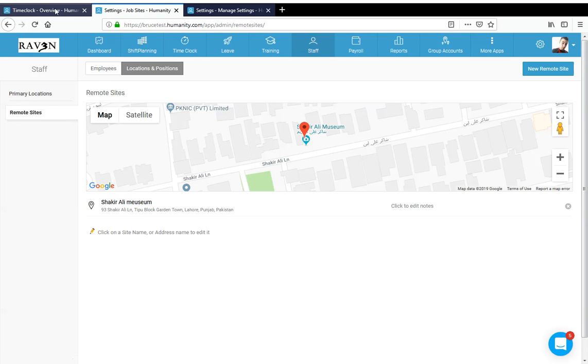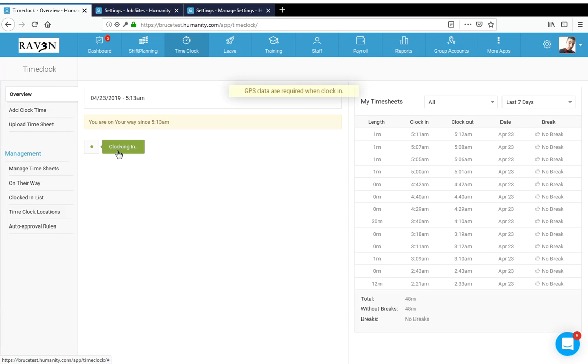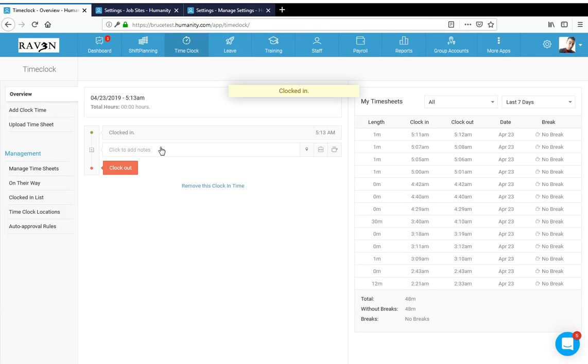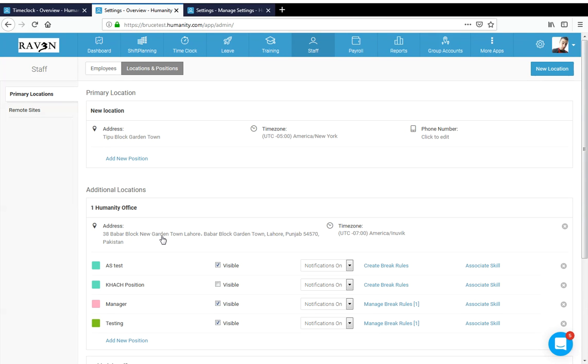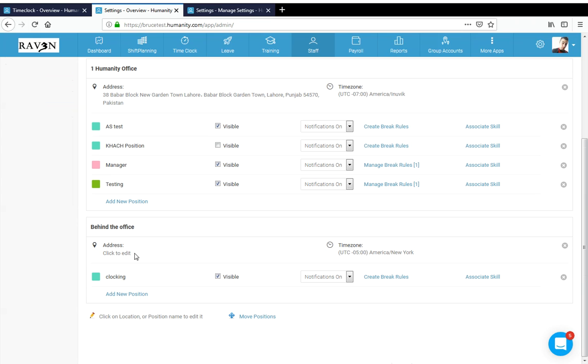So what I'm going to do, as we all know, is select an incorrect location. Before I select the incorrect location without an address, I just want to show you that this is going to be the incorrect location. Humanity Office has the correct location, but for some internet or IT related reasons, it's showing the address 420 meters away, though the address is correct.